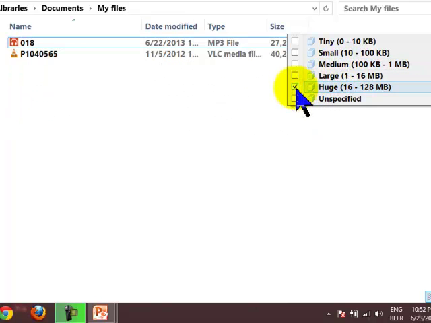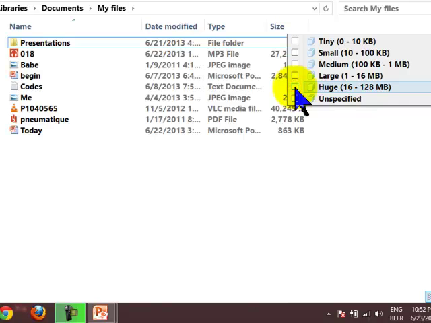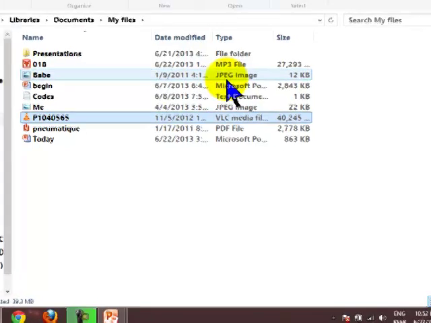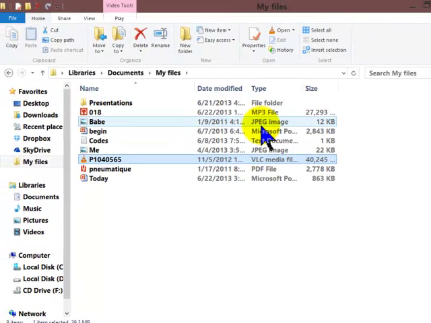I will have only the huge files. As you can see here, the huge files in my case are from 16 megabytes to 128 megabytes. So as we come back and check that one, we come back to the default. So this is if you want to sort your elements by different categories.